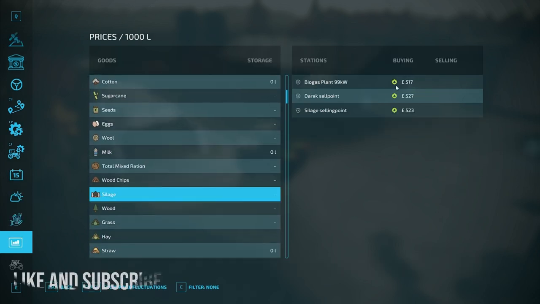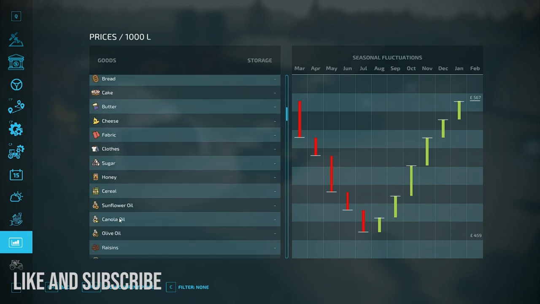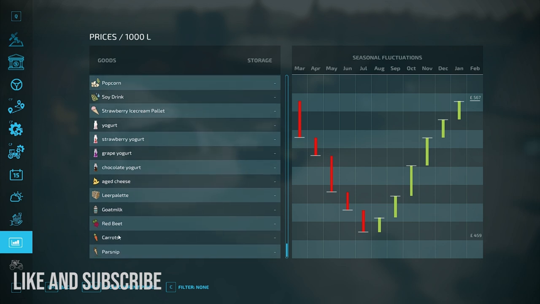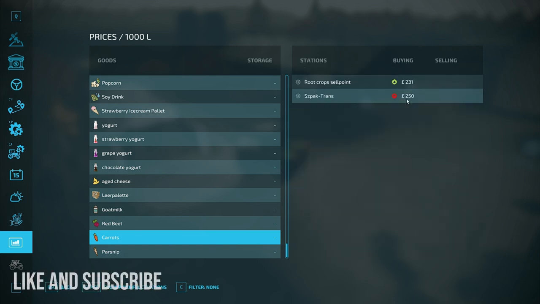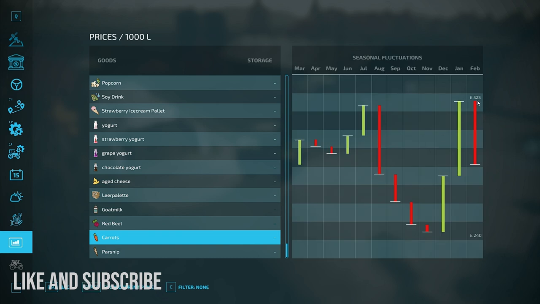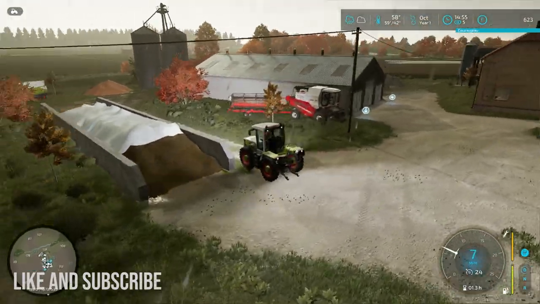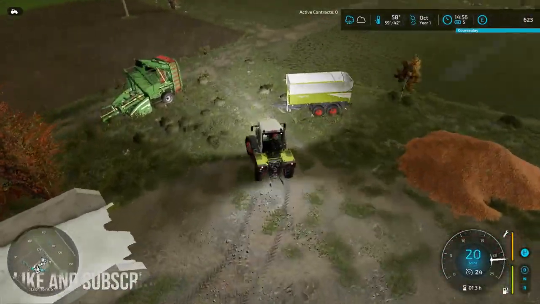Right, silage. £527. And the best price is 567, so we could sell a couple of trailer fulls. Let's have a look at the carrots. The best price is in July. We're currently on 250 and we get 525, so we're keeping hold of the carrots today. So it looks like we're selling two loads of silage.